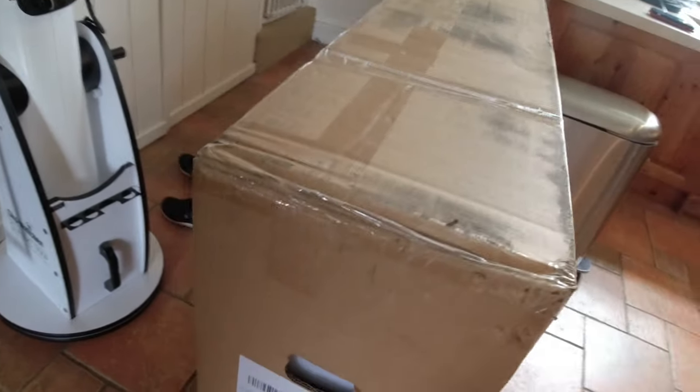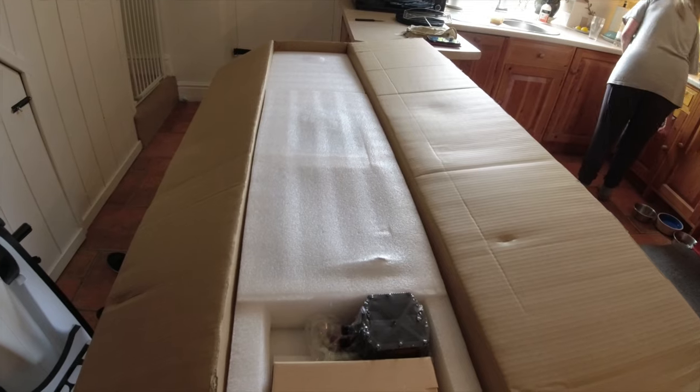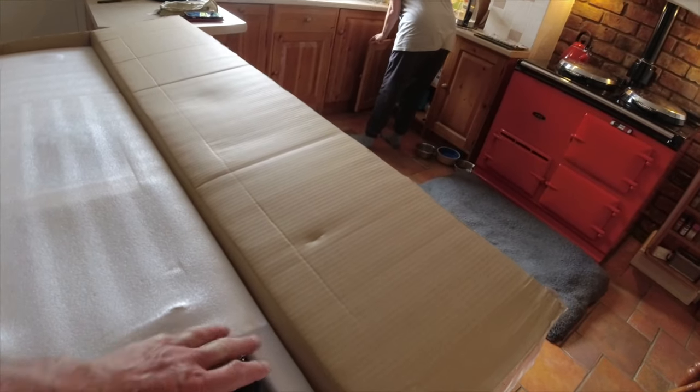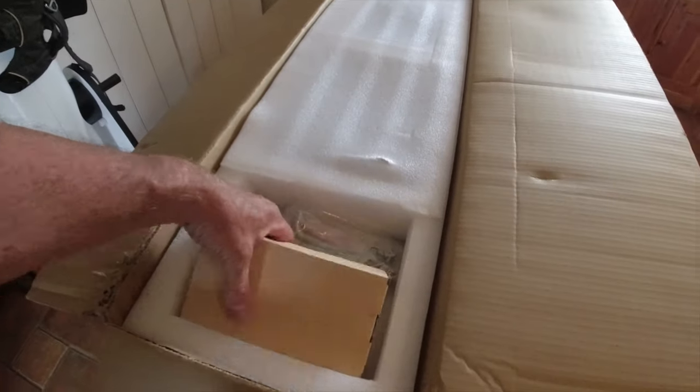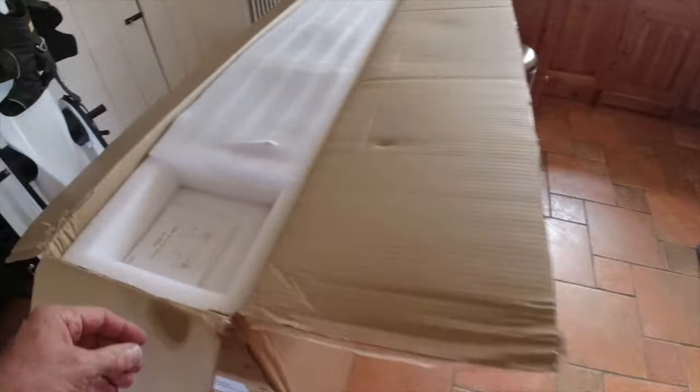Shall we see what's inside it? Well, it comes well packed. Apparently, it's going to cost me a fortune for Joe's new arm. All the tools.